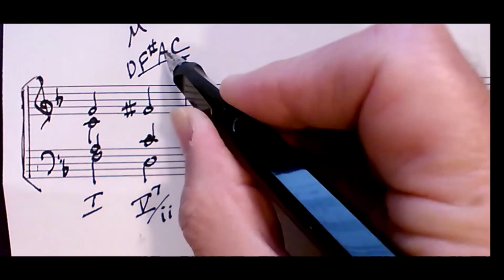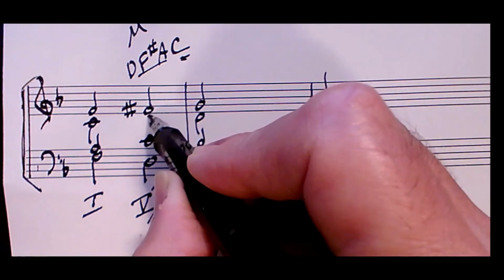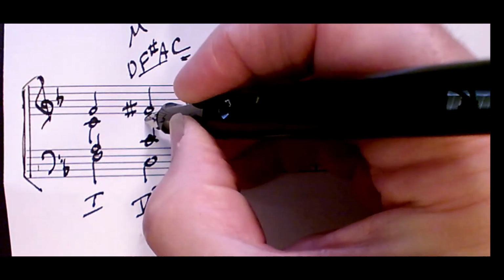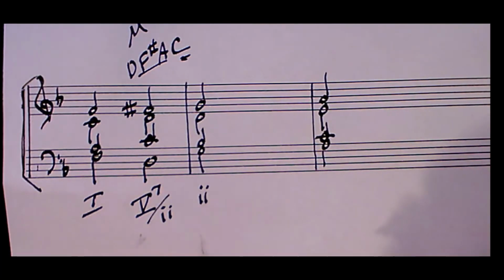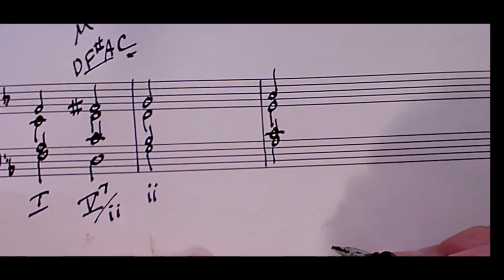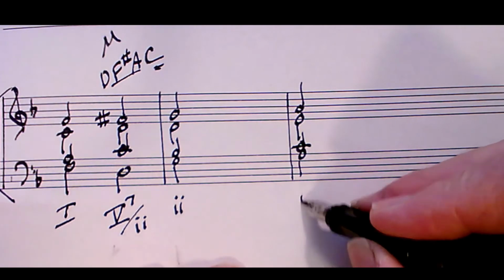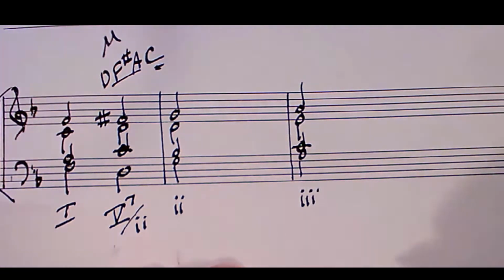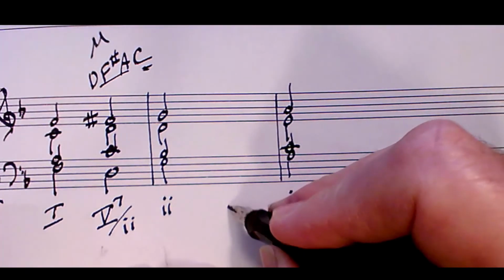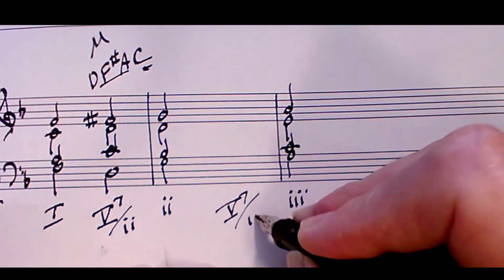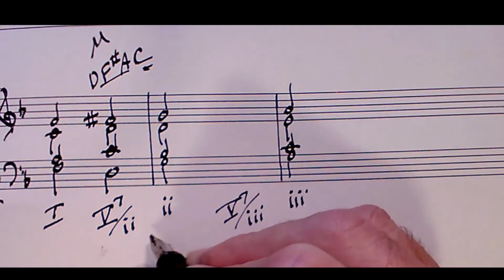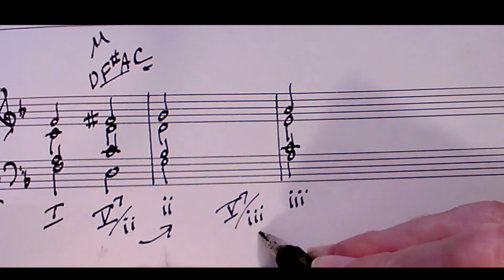And as I've been doing often here, I'm going to leave out the 5th because the voice leading seems to work best like that here with a doubled root. Next, I'm going to go to the 3 chord, and again, I'm going to approach that with a secondary dominant, a 5/7 of 3. Notice that a 5/7 of 2 goes to a 2 chord, and a 5/7 of 3 goes to a 3 chord.